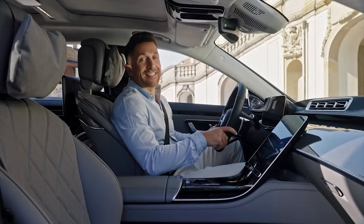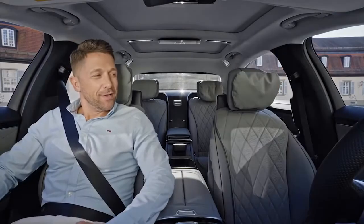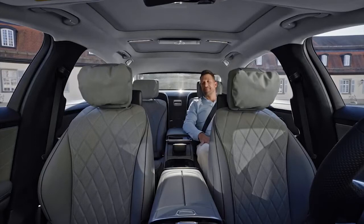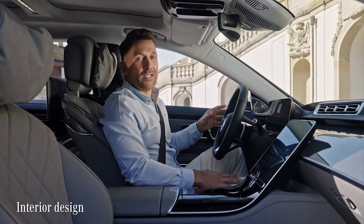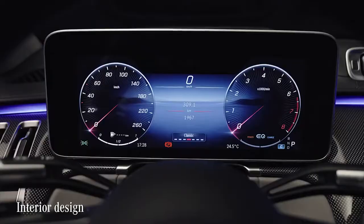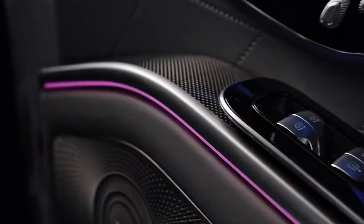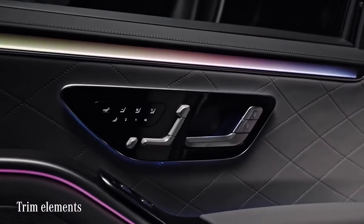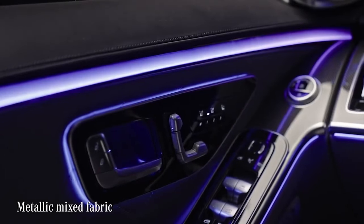On the inside, the S-Class is designed as your feel-good lounge. For many, the car is the third place after home and work, and it should deliver the same coziness, quality, and cutting-edge technology. The newly designed interior is a revolution — the dashboard is wide and clean, the digital screens look cool and work perfectly, and the materials are superbly crafted, featuring high-quality fabrics and aluminum inlays.